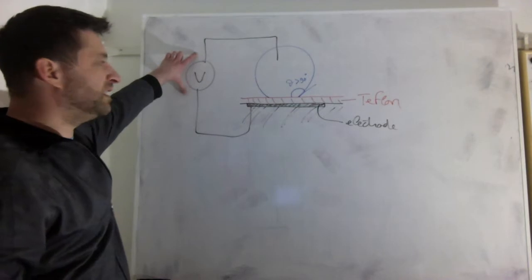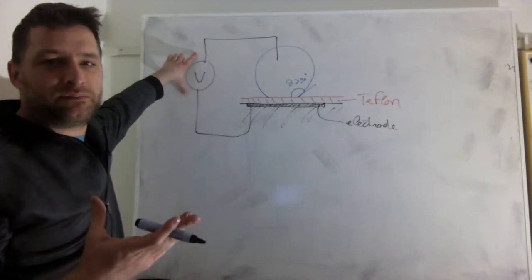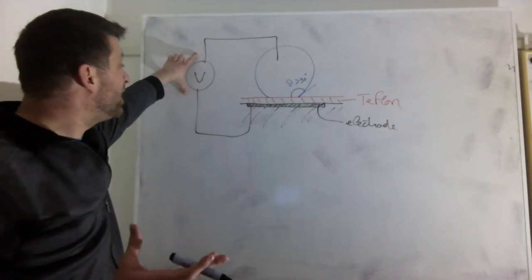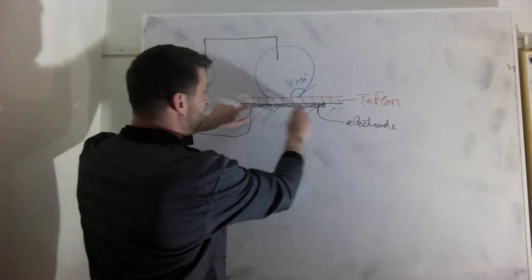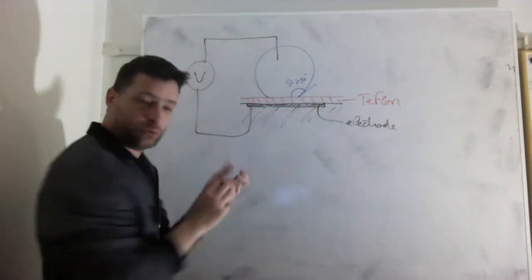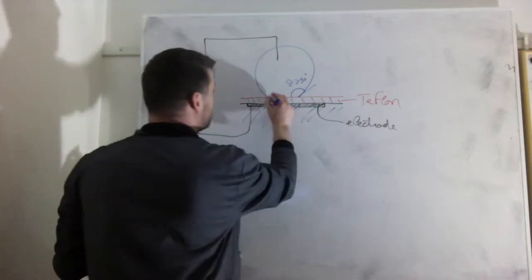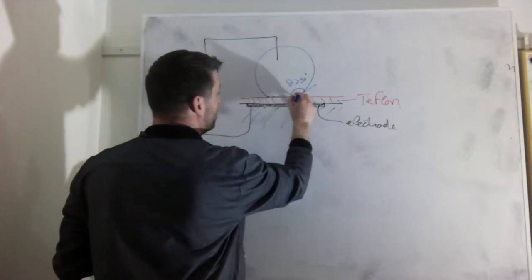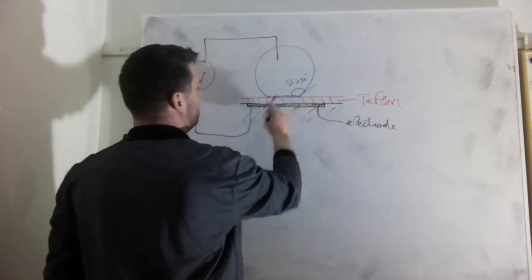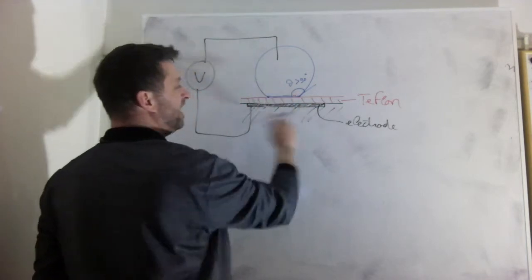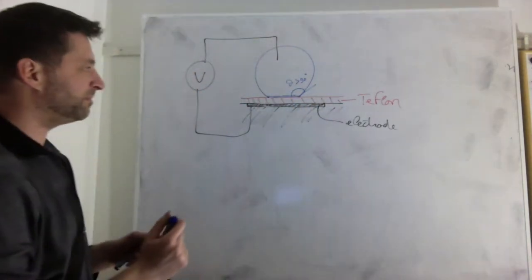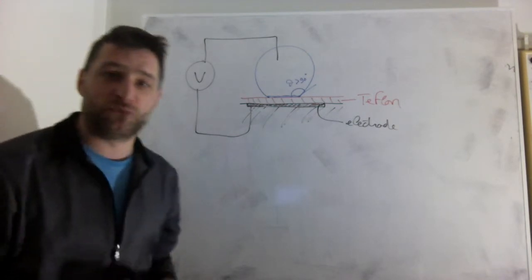If the voltage difference is 0, nothing happens. However, this is now actually a capacitor, because I have one plate of my capacitor and the other plate here is the water. The water is slightly conductive, so the water close to the surface works as a capacitance, and this is the capacitance between this and this layer. This is a capacitive layer, and the Teflon is my dielectric. And what happens if I now put a voltage over this?